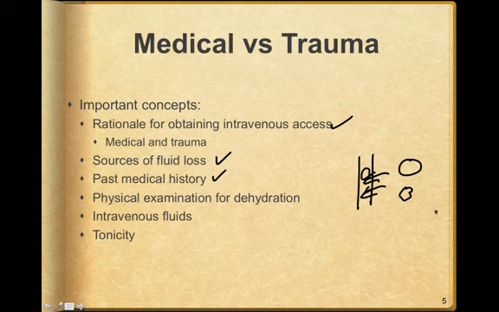Physical exam for dehydration, pretty much in the head to toe. We start looking at things that would give us signs of possible dehydration. Decreased level of responsiveness, tachypnea, tachycardia, hypotension, postural hypotension, lack of luster in the eyes, dry cracked lips, etc. The neck, the jugular venous area: if they have flat jugular veins when lying down, that would also be a key indicator of dehydration. Urine output: have they been peeing normally and what color is it?